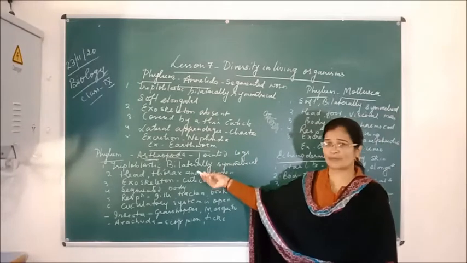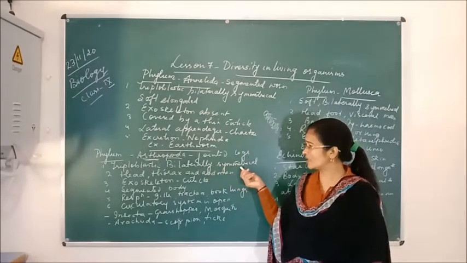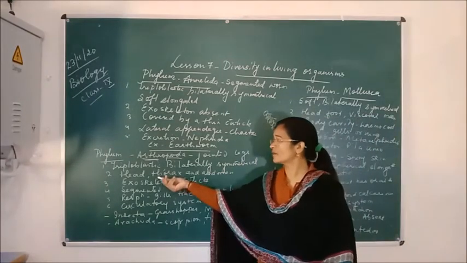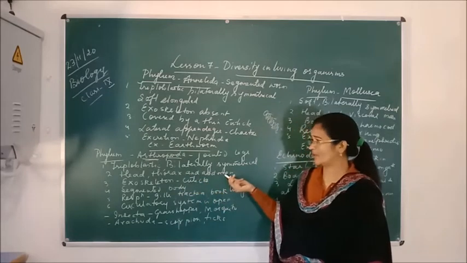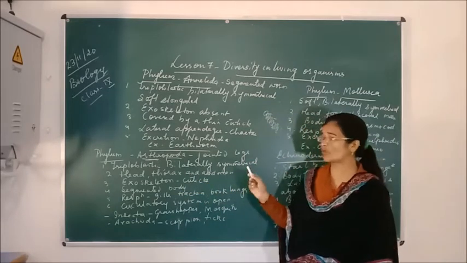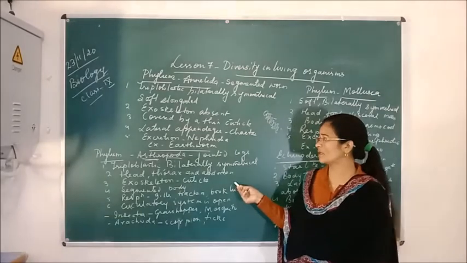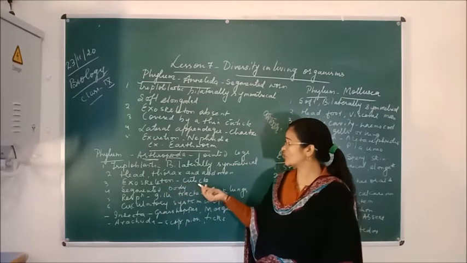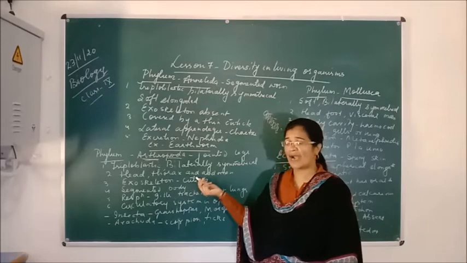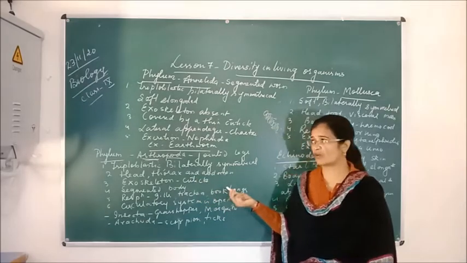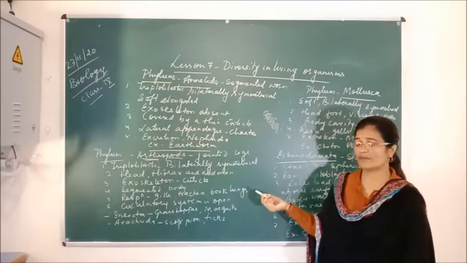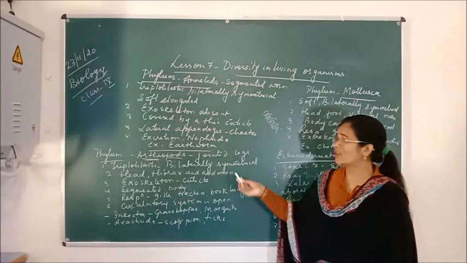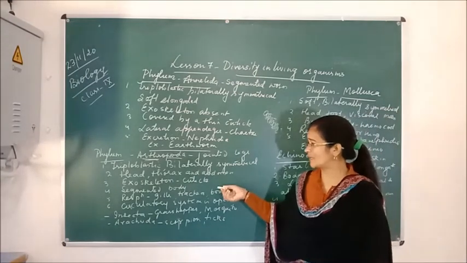Here also the body is triploblastic in nature, bilaterally symmetrical, and the body is mostly divided into three parts: head, thorax and abdomen. The upper part is head, the middle part is thorax and the lower part is abdomen. Third main feature is that the exoskeleton of the arthropoda is cuticle, and this cuticle is also made up of calcium carbonate, minerals like calcium and magnesium. Because of that it becomes so hard. And arthropoda also have a segmented body.